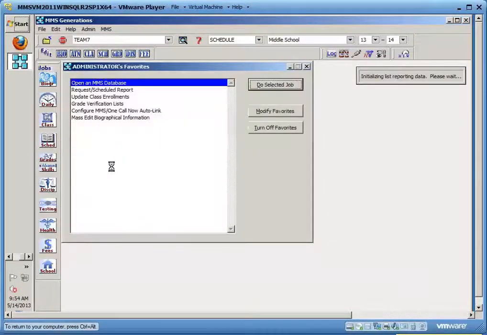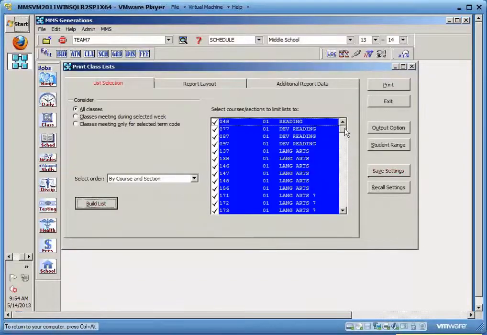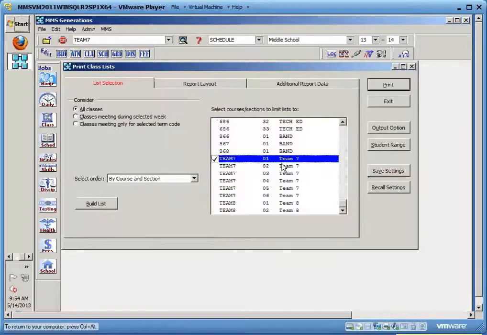And again, if we look at the class lists for those, we should see similar numbers for each of our criteria among those teams.